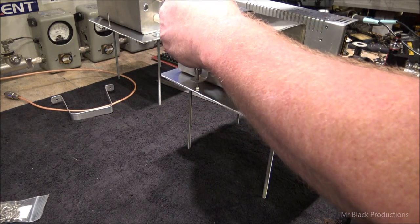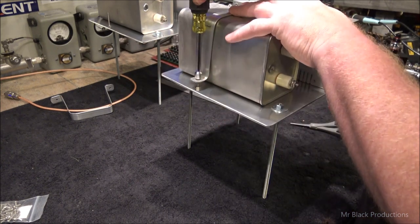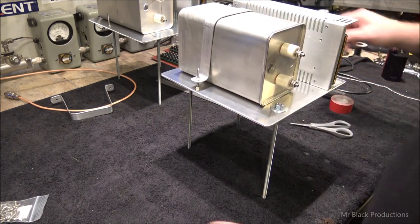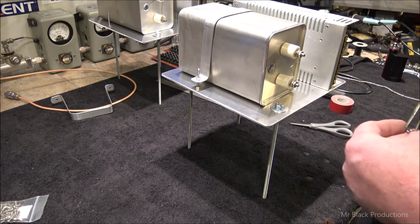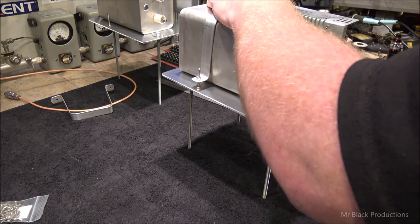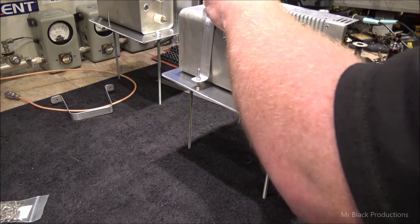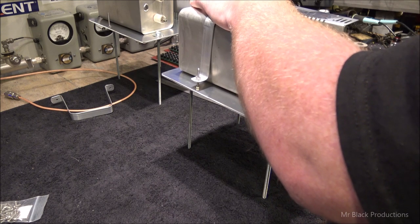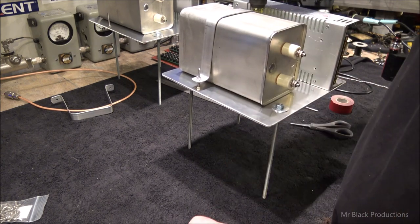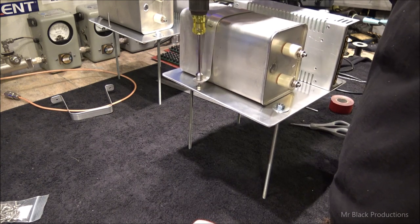Now this would obviously be one of the things that we'd have to change, this cap. We'd have to add a little bit of voltage, meaning we'd have to add another capacitor if we decided to run that top tap. As you guys saw in the previous segment, I'm running the 4200 volt tap, and I'm going to make adjustments on the primary side, not on the secondary side. I think that'll get us dialed in.